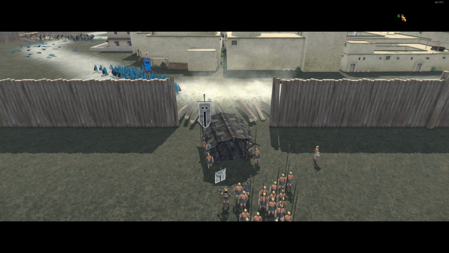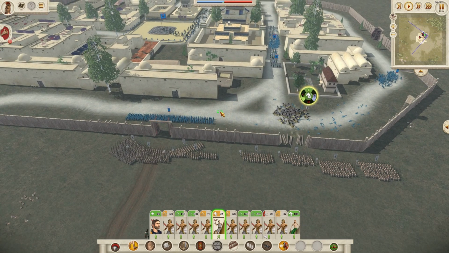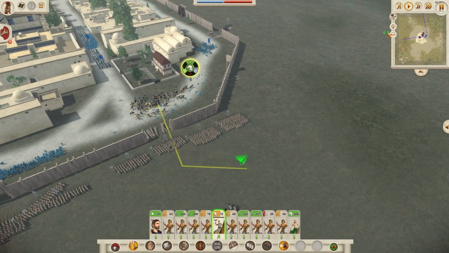Show no mercy! The enemy walls are down. Make sure their soldiers are buried beneath their ruins.